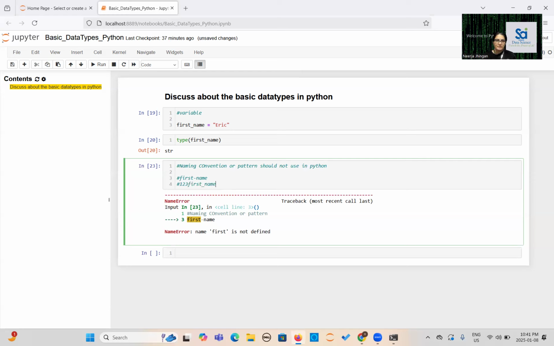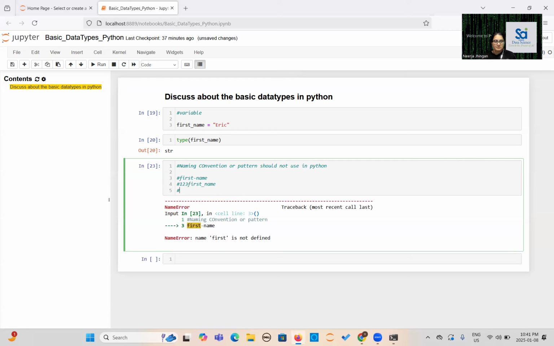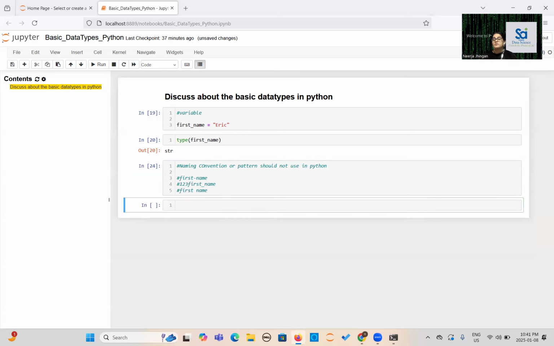First name, and then you can give the space. Okay, so you can try it later on as well, or you can do the coding with me. So this was all about variable naming. I have assigned the string. You can try at your end with integers and float numbers by assigning any value to the variable name. But remember, your variable name should look very professional.